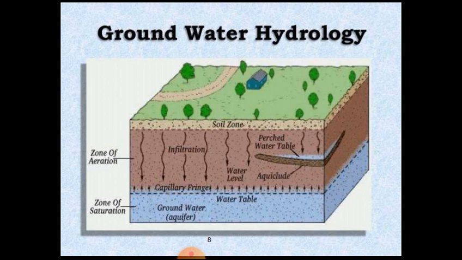This is how we can divide the zone of aeration and the zone of saturation. In the zone of saturation, the entire water is held by gravity, and all the water is below the groundwater table. Above the water table, water is held by hygroscopic as well as capillary action. In the intermediate zone, a number of pores contain soil moisture, and only those that are continuous pores.